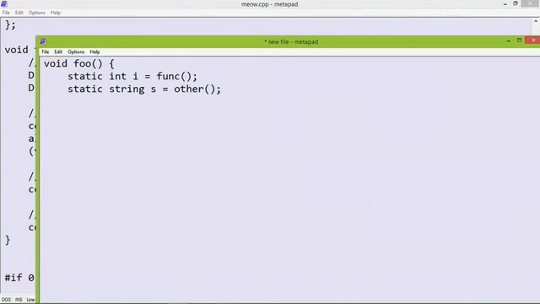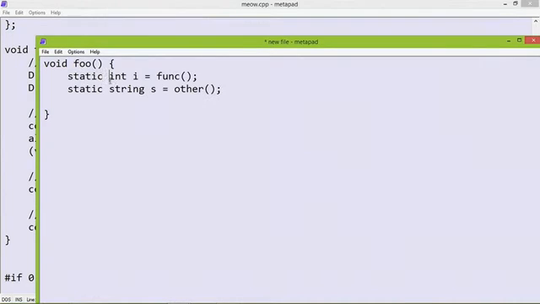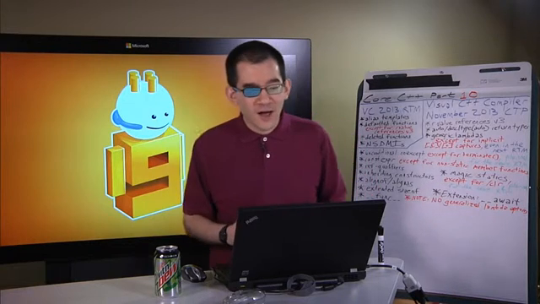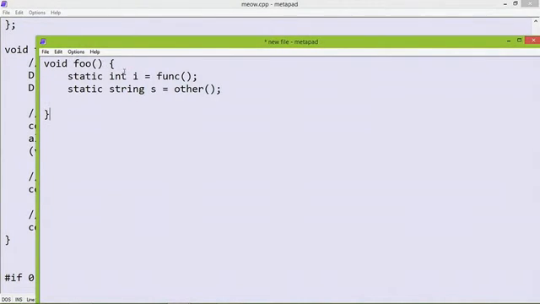What would happen if I had multiple threads simultaneously calling foo? Well, C++98/03 did not recognize the existence of threads, and VC, accordingly, did not protect this in any way. So if you had multiple threads calling foo, trying to simultaneously initialize i or s, you would get a data race and potentially crash. That would not be good. In C++11, this is now required to be thread safe. So you can have multiple threads simultaneously calling foo, and it is guaranteed that i and s here will be initialized exactly once. And there are rules for what happens if an exception is thrown, and so on. And it's required to be thread safe.